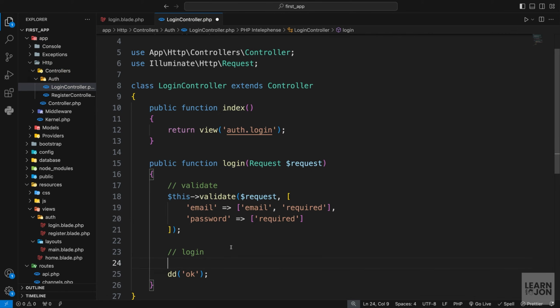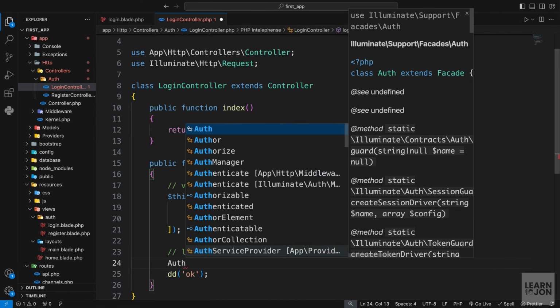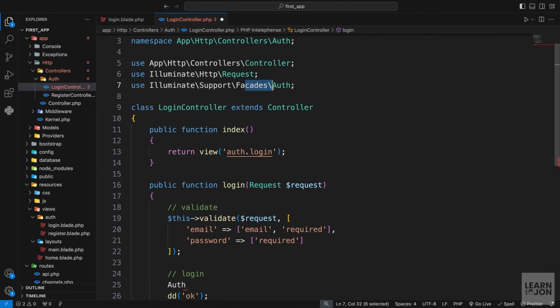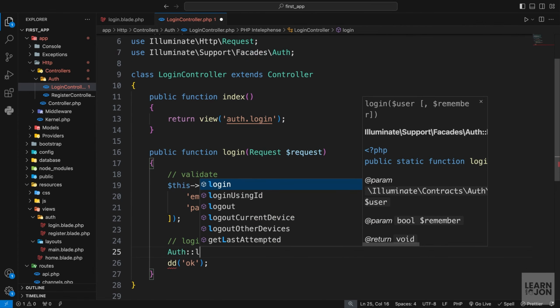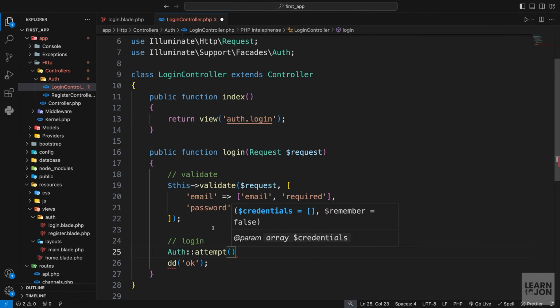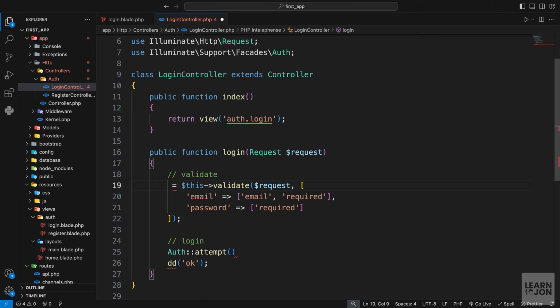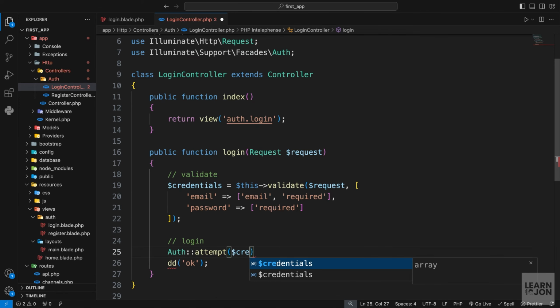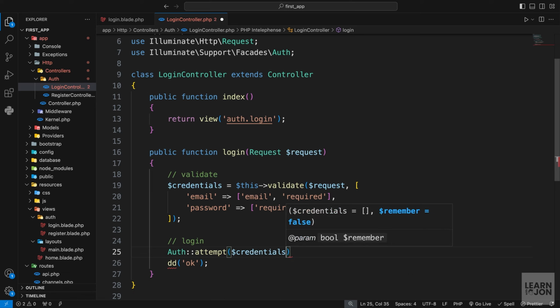Now, in order to log in the user, we have another method available to us. So we used the auth facade in the register controller. We need to use the same thing, the auth facade. Now this time, instead of login, we want to use attempt because we don't have a valid user object at this point. We want to attempt to log in a user. And this attempt function takes an array that is basically the credentials, or email and password. And again, we are creating it up here. So we can save this inside a variable, let's call it credentials, and then pass that variable down here, credentials. There is a second argument that we can pass, that is the remember token, but we are not there yet.